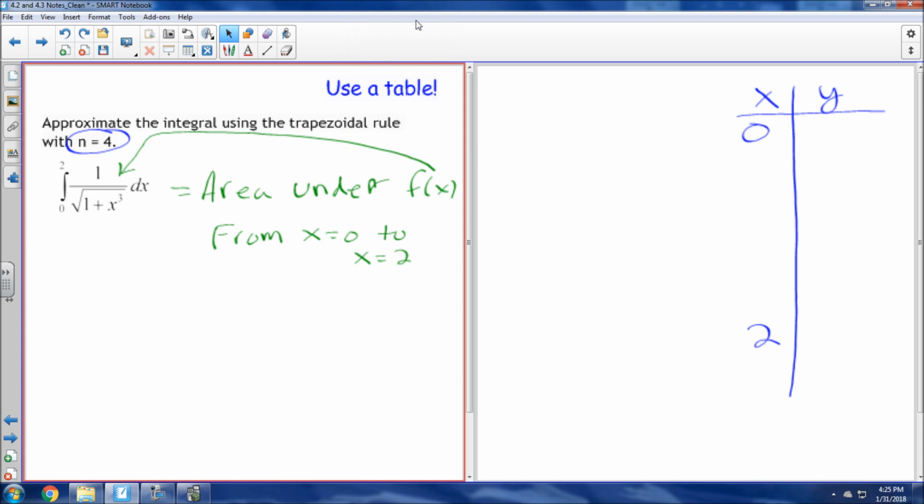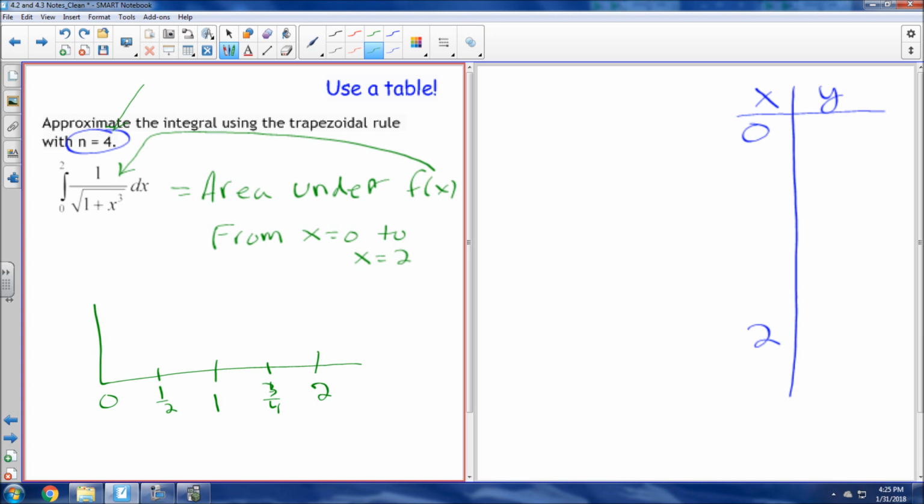Okay, so I went ahead and typed this function in. And the first thing I want to remember is this b minus a over n. Well, what does that mean? Well, it means that we're going from 0 to 2. We want to have n trapezoids, which is, well, I guess 4 trapezoids, right? We want to have 4 trapezoids. Well, that means that we need to have the trapezoids positioned like this.